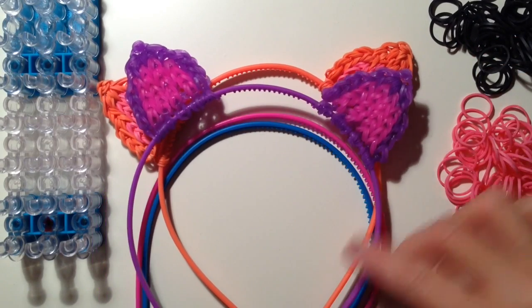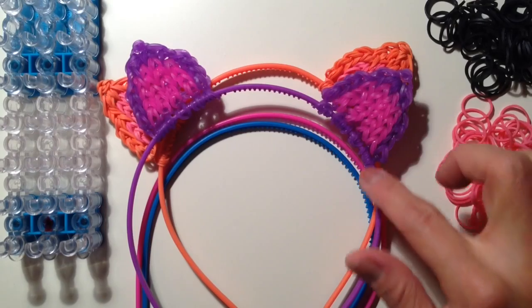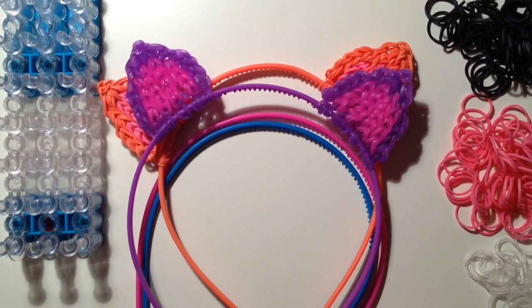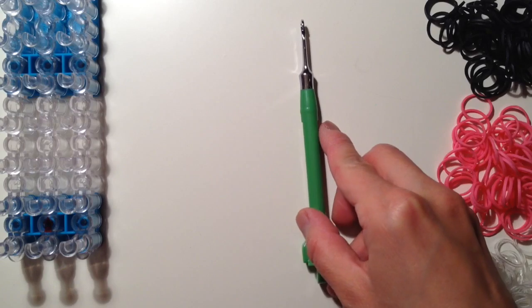It's just that the black was such a stark contrast to the pink, so I didn't want the black connector bands to be showing through. So you don't need to have the clear jelly bands. You can just use more of the outer color if you want. I don't know if I mentioned the hook. You'll need your hook.